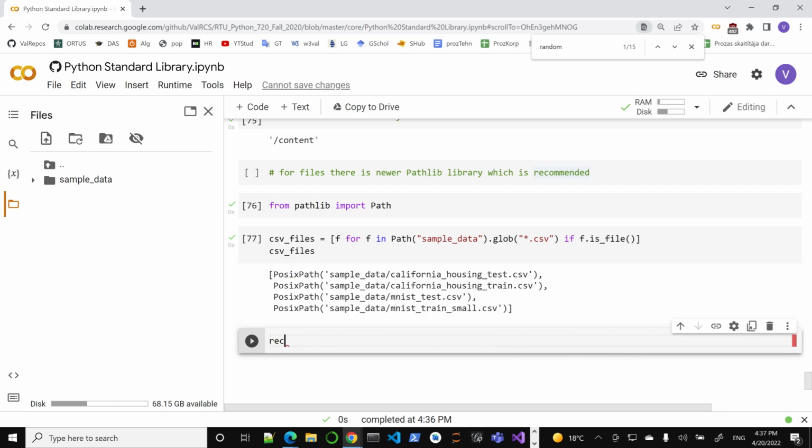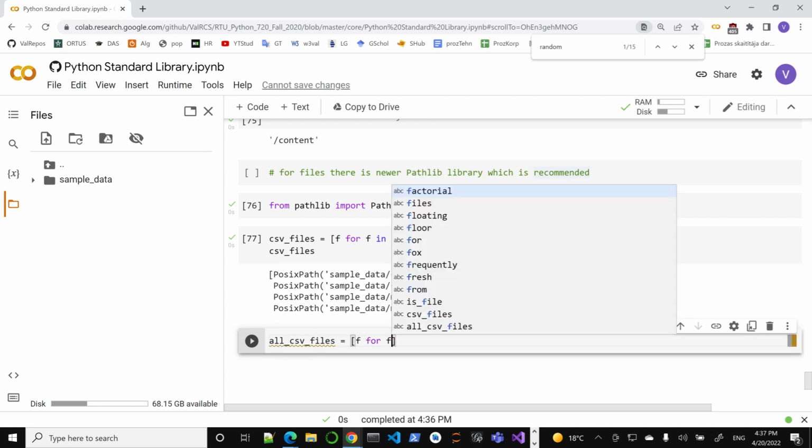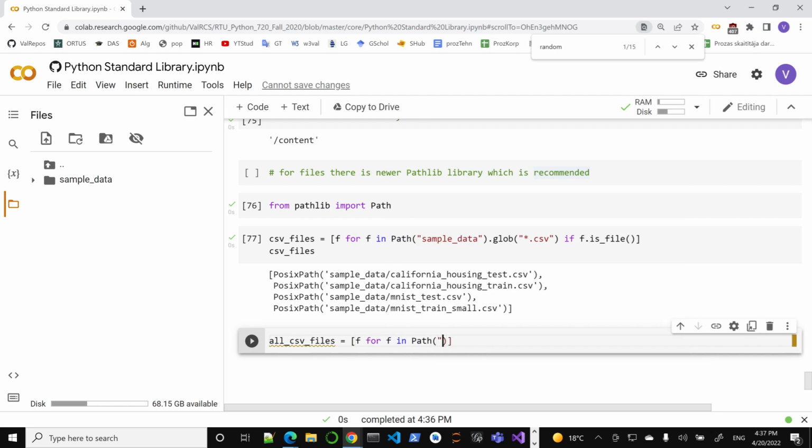All CSV files, right? I could do this: f for f in Path, current, dot rglob. Notice this is a recursive search.